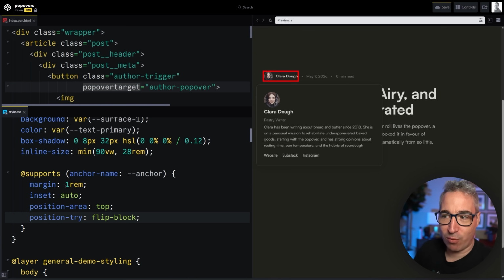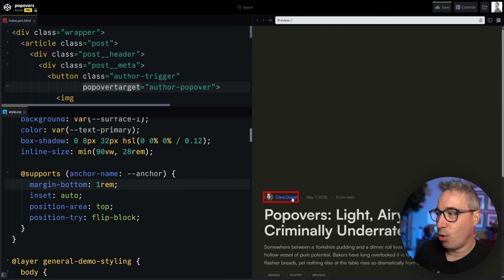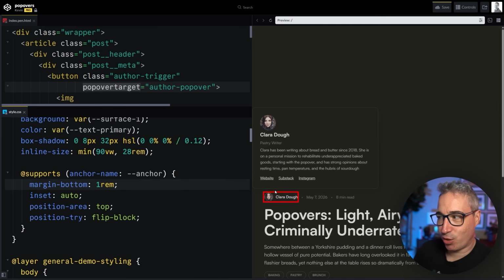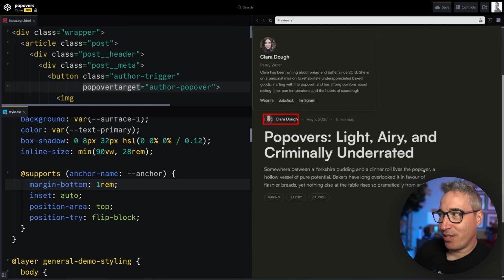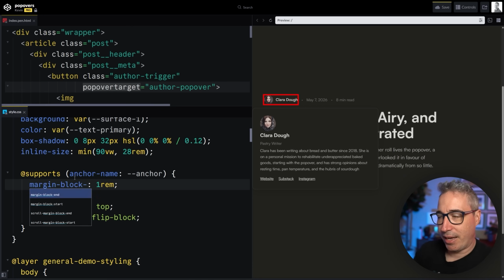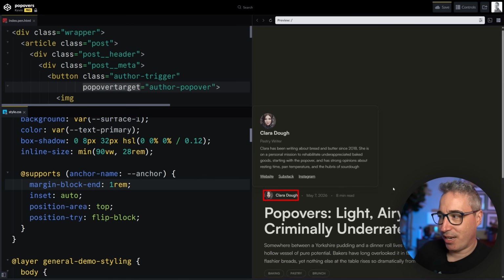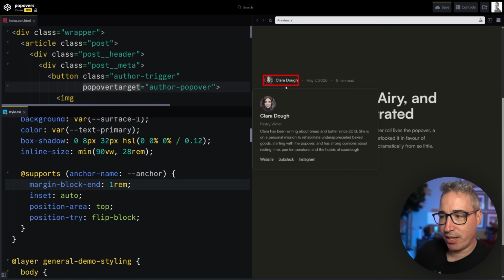I also have a margin of 1, but let's say I only did the margin on the bottom of 1, right? Because when I was first styling it, I just wanted that margin space here. Not all properties, but some properties will flip along with it. So the margin bottom, when this flips to the other one, is actually putting the margin on the top instead. And of course, this would be the same if I did a block end, we'd get the exact same result. So we get the block end margin, and then that margin follows through here.